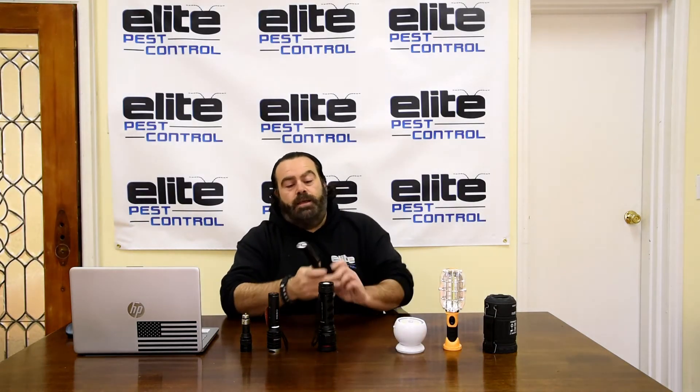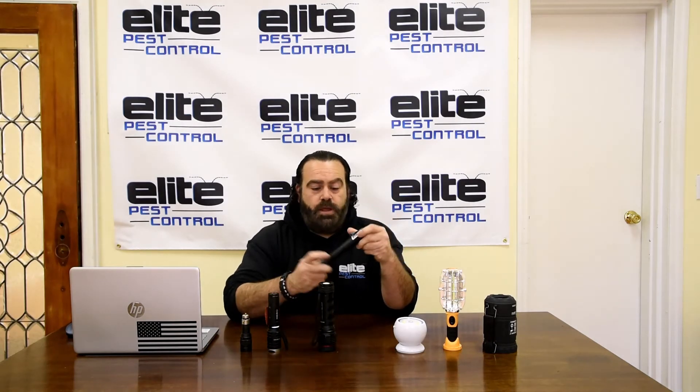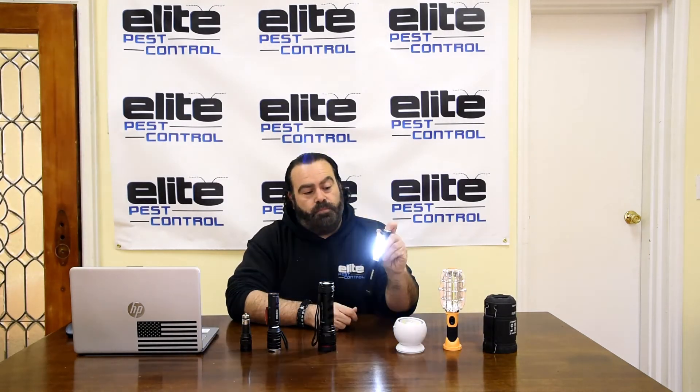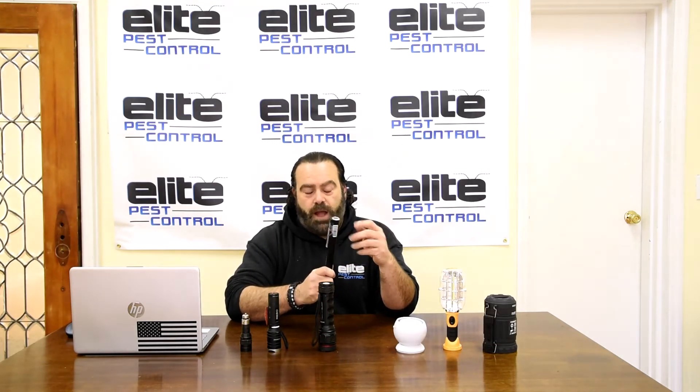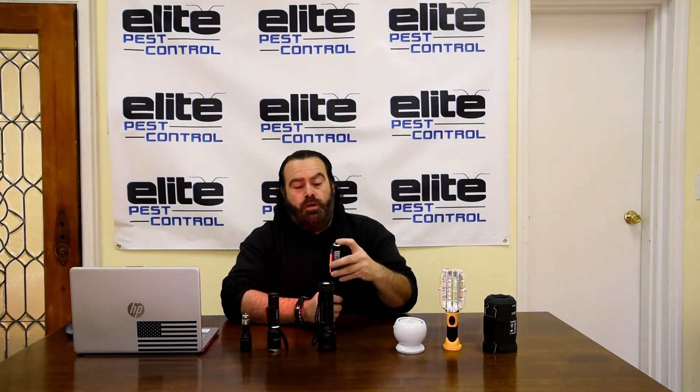This little guy — I have two of these, one on the truck and one in my house. Again, magnetic base, you can orient it this way or this way, and just toggle through all the different settings. This is really good in crawl spaces too — it's thinner than the bigger ones and you can fit it in your pocket. The reason I keep one in my house is I have it in my garage attached to my electrical panel, so if my electric goes out I go right to the garage, it's already facing down, I hit the button, and I can look at my panel box and trip whatever breakers need to be tripped.